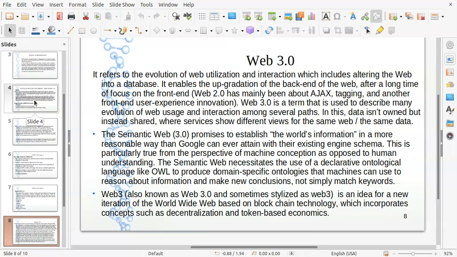So each of these technologies is shaping the way the internet is evolving, right? So Web 3.0, in summary, is a technology that is based on blockchain technology, and then it incorporates concepts like decentralization and token-based economies, right? So examples of very prominent technologies or token-based economies that make use of this are your cryptocurrency and NFTs.